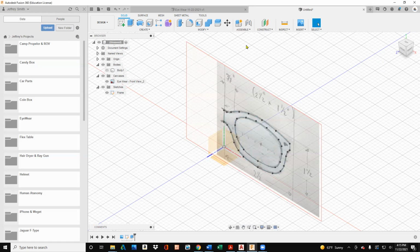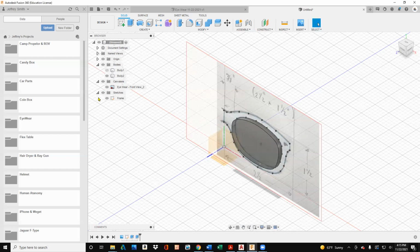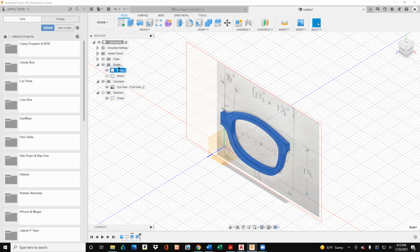Yeah, so let's go extrude. I turned everything off with this. And now I'll type in, I'm going to make it a little smaller, 0.120, which is a little less. Cool. So there are my two bodies. I can turn the sketch off. You'll see there's bodies. So I'm going to label these just to keep myself sane. I'll double click and say frame, and then lens. All right. So now I want to mirror these.